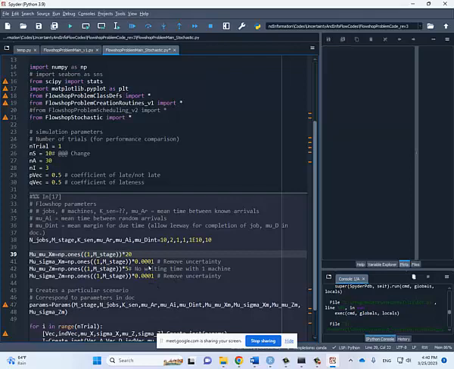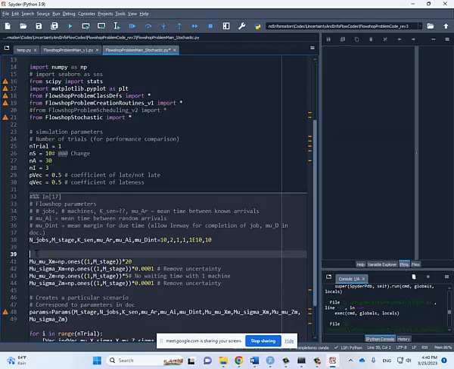If you see here, I put 0.001. That just means these sigmas are small enough that they're basically not even random. I'm not sure why I didn't put 0. I think there was a division by 0 that caused a problem. So these are parameters for randomly generating a scheduling scenario.